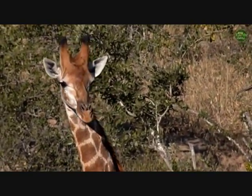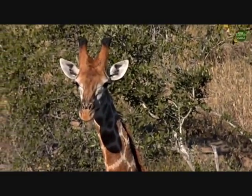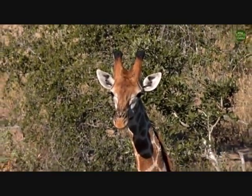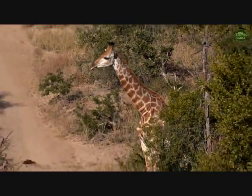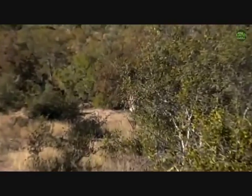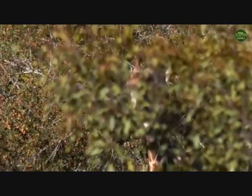And males will have two horns and a little knob in front of those two horns, while the females will only have two. That's how, maybe very quickly, you can tell the difference between males and females. Initially, you remember we saw the impala, and the impala told you the male had horns and the female did not have any horns.